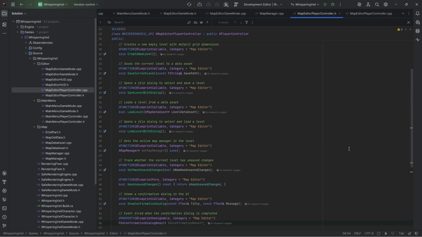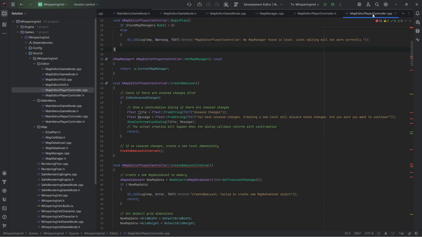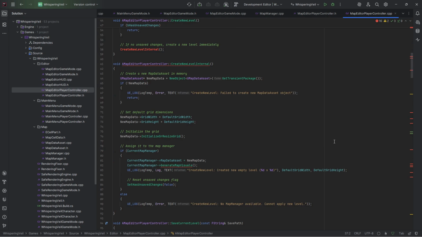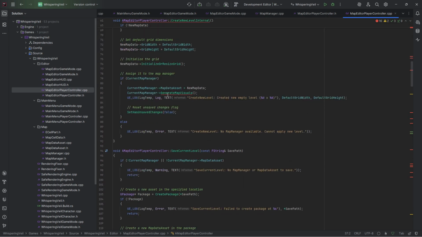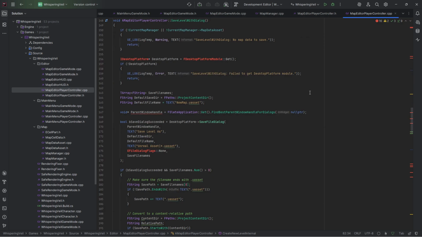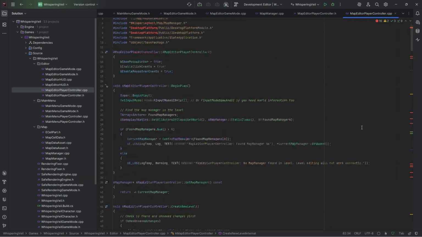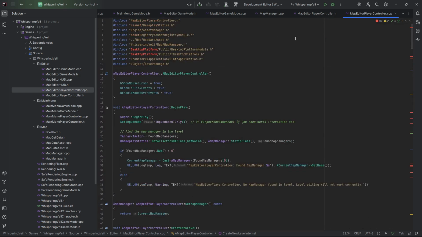No, we don't. Okay. So it looks like Claude got a little bit confused. Member is inaccessible. And this IDesktopPlatform. I don't even know what the hell that is.